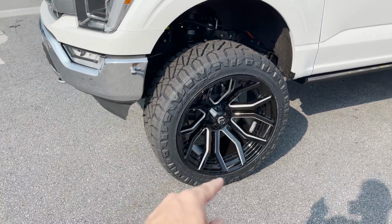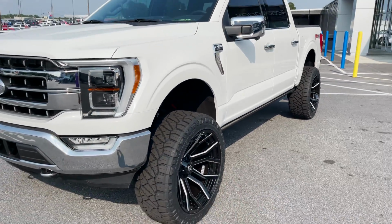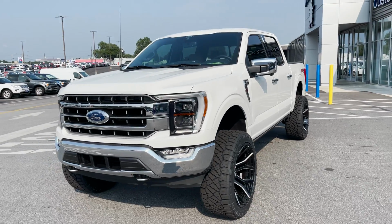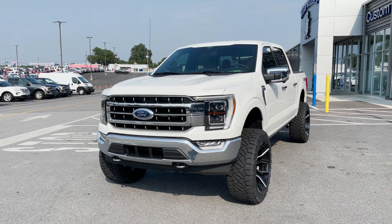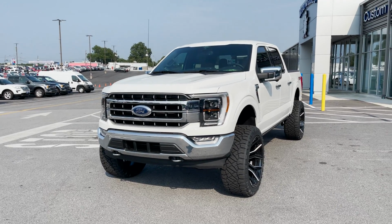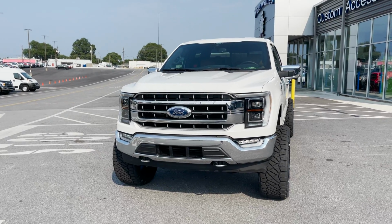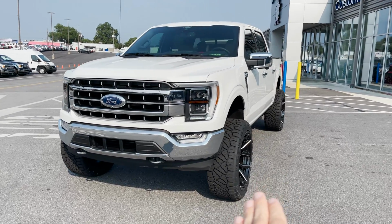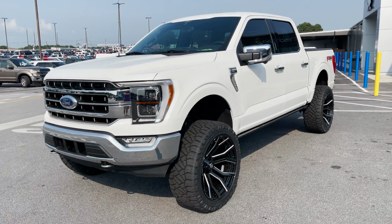So I'm a lip guy, but the concave, this is just a super aggressive look, like you're chopping the block down with the blades going down the road with the wheels going all the way to the outer edge. This is a total different look. I like it. I think I still would lean more towards the lip, but this is just on the mild to wild scale. This definitely looks unique, and the milling just looks like blade after blade after blade.